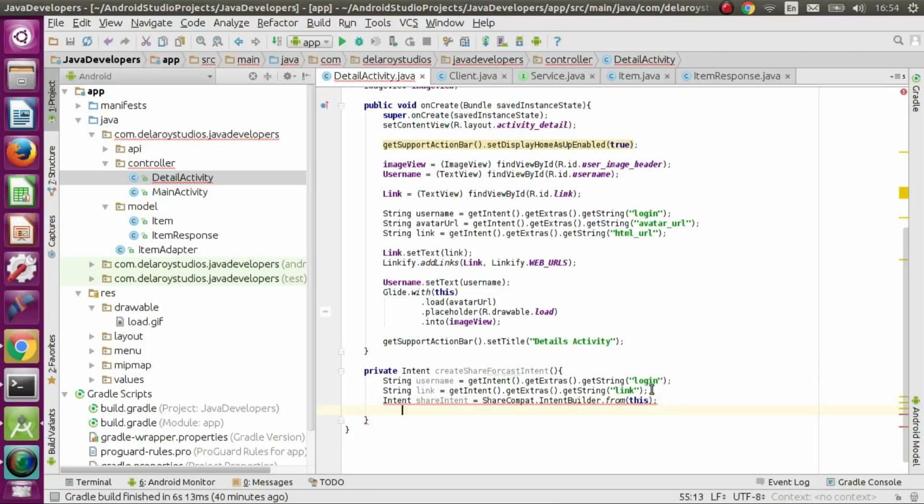Now we're going to set the type. Sorry, we don't need to close that right there. Set the type. It should be text plain.